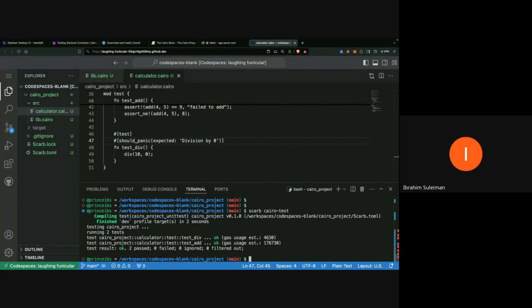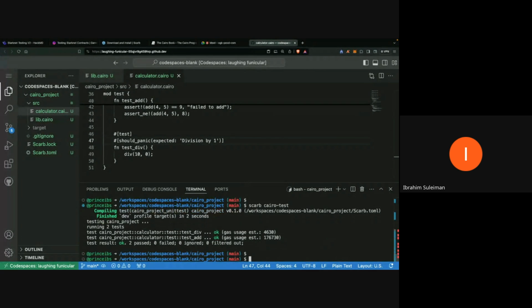So you can see that our test is passing. We expect it to panic with division by 0. But what if we change this panic message? The test will panic and we're expecting it to panic, but what we're expecting it to panic with is not what it will actually panic with. Let's see if the test will pass.